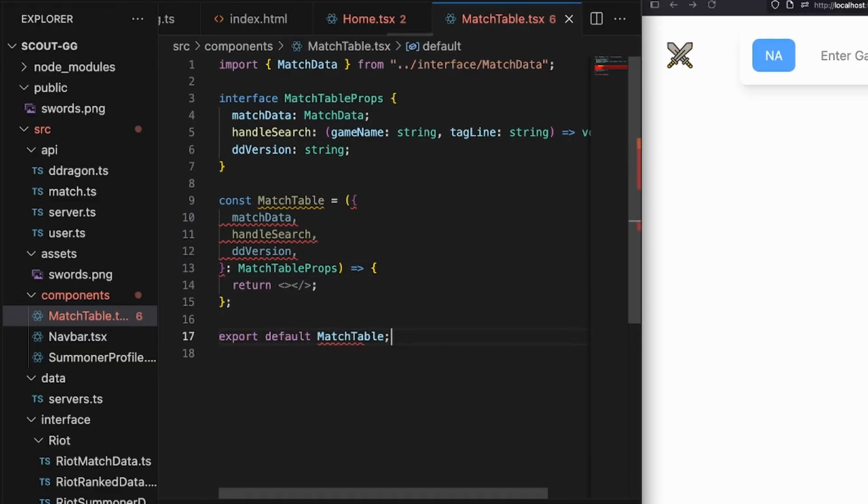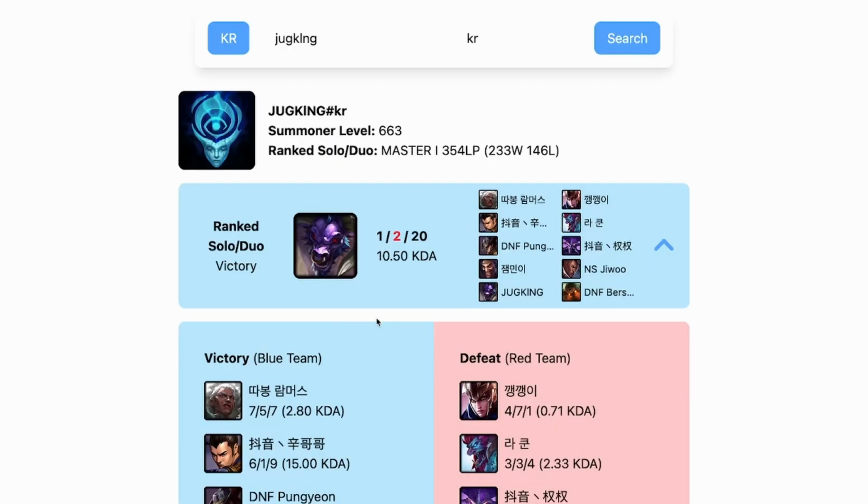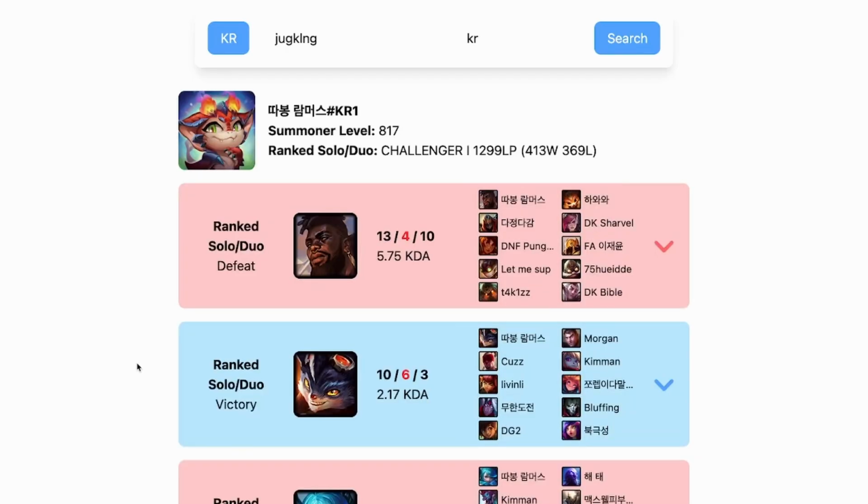There's two parts to this match table. The first is the unopened view. Then when you click this button, more of the match details are shown. The table is colored based on if the current user won or lost, so let's start with that.